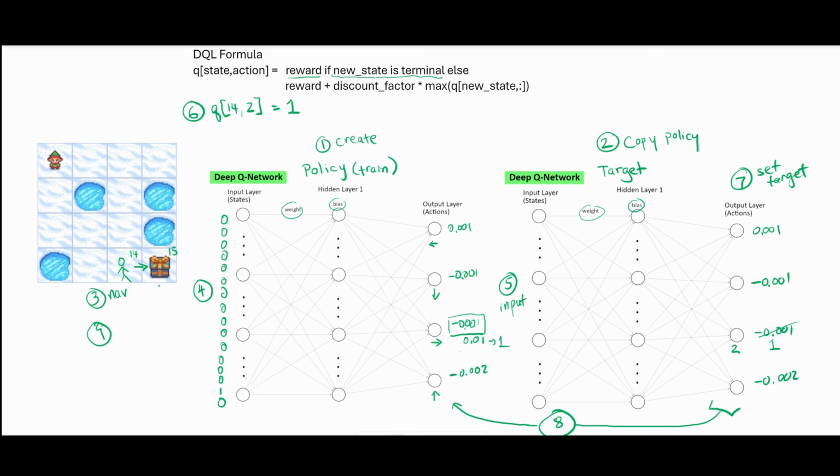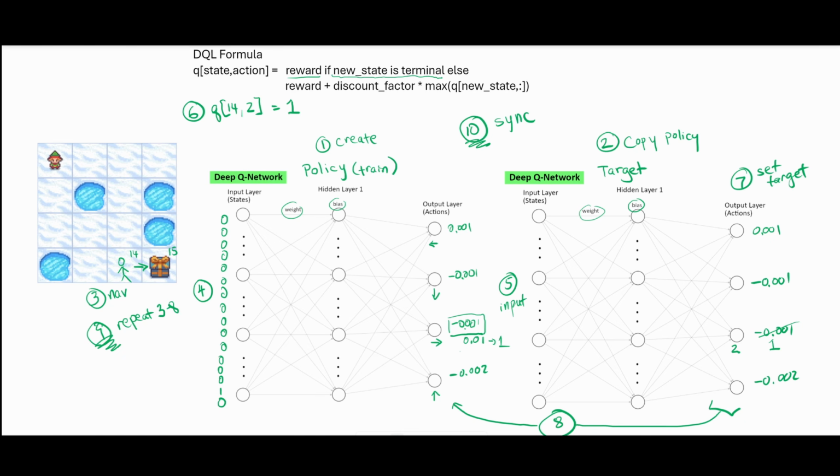Step 9 is to repeat the whole thing again. Of course, we're not going to create the policy network. We're not going to make a copy of it. So what we're repeating is steps 3 through 8. Step 10. After a certain number of steps or episodes, we're going to sync the policy network with the target network, which means we're going to make them identical by copying the weight and biases from the policy over to the target network. After syncing the networks, we're going to repeat 9 again, and then repeat 10 until training is done. Okay, so that's generally how Deep Q Learning works.